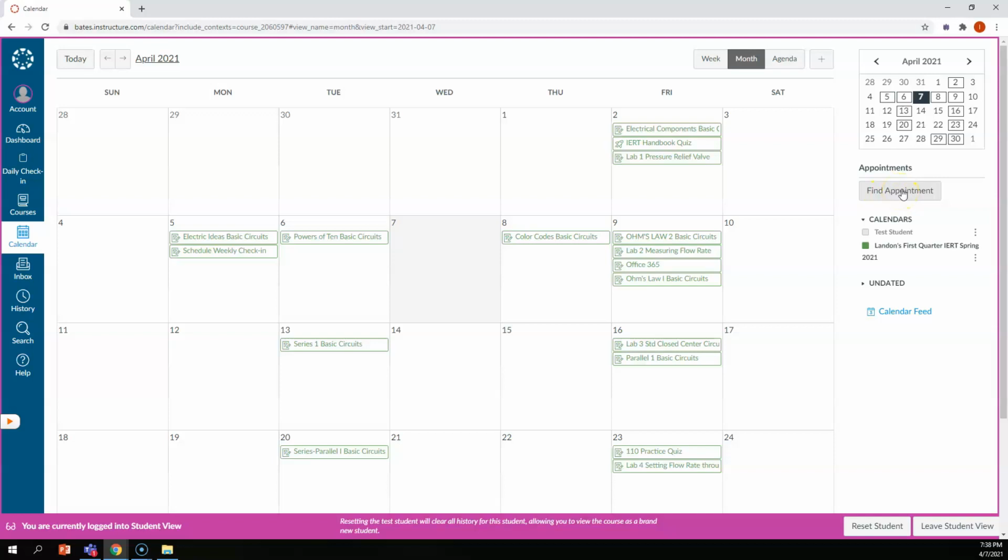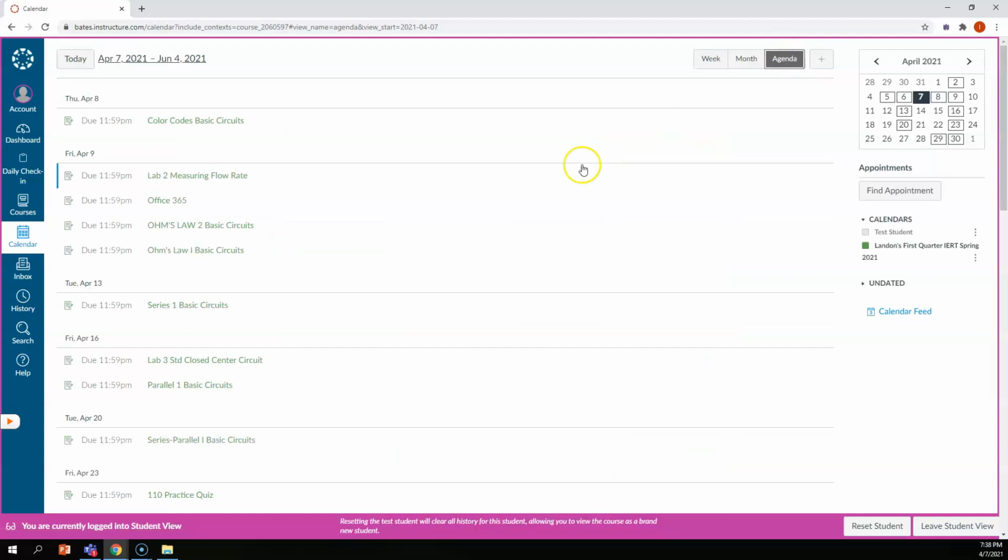When it says Find Appointment, I'm looking at my actual calendar. These are things that are actually on my agenda right now. And if I go ahead and look at this as an agenda right here, I'm going to see all the items that are on my list. And of course, right now, those are all assignments.